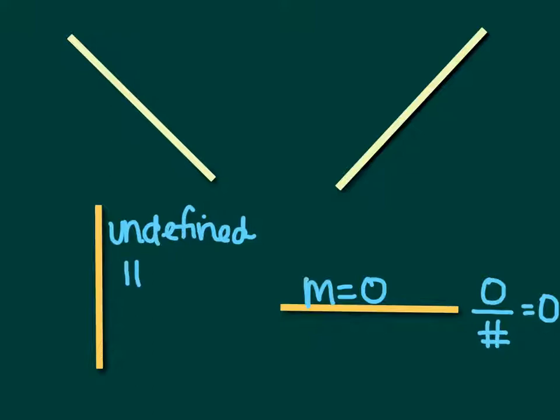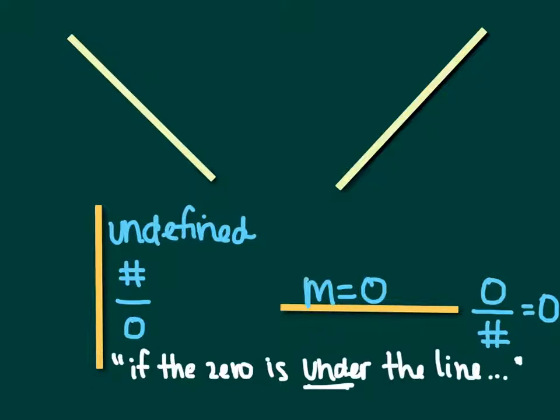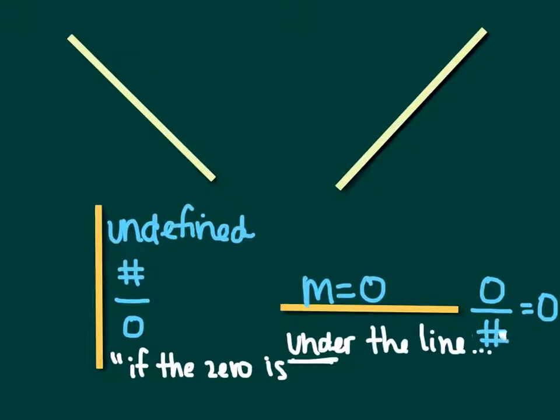And in the fraction, if you do y2 minus y1 over x2 minus x1, or rise over run, the 0 would end up on the bottom. If you type that into a calculator, it would tell you that you have an error. My hint for that is if the 0 is under the line, it's undefined. I just kind of trailed off there, but that really goes with this one over here.